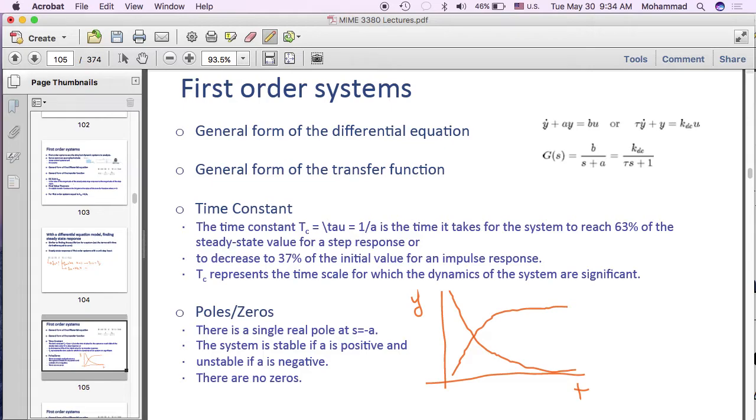So my point is, the speed of response doesn't really matter what kind of input you give it. It's the same speed because it comes from the dynamic of the system. It doesn't depend on what input or what initial condition you give it. It is going to be a consistent behavior no matter what the system receives. So if the input, for example, doubles, the steady state value of response doubles, but the speed of response remains the same. The time that it takes to get to 63% remains the same. So this is what is called a step response.